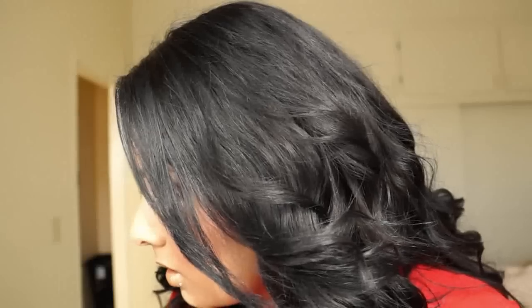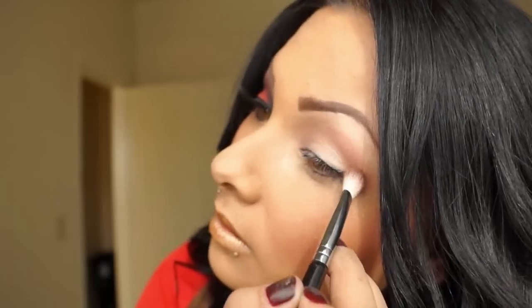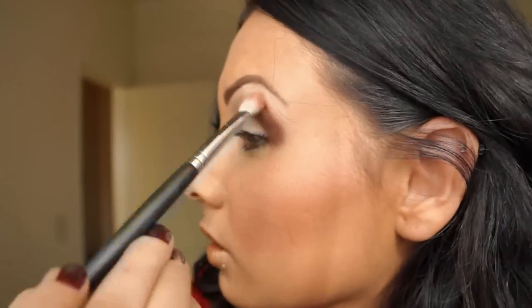It kind of sucks that I can't see myself really well, so I don't know how this eye is going to come out, but hopefully it'll be good. From there I'm going to use my Bitch Lab palette — it's got golden browns and neutral colors. I'm going to use the brown shade and find the brush I was using so I don't mix them. I'll apply this brown color on the crease. Going back with the same orangey color to blend out any harsh lines and bring it to the tear duct.